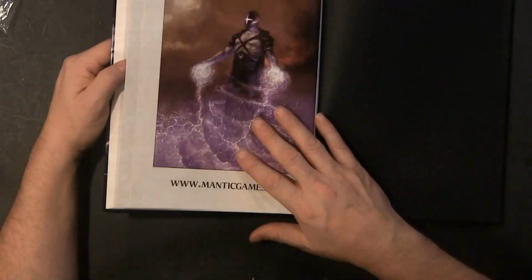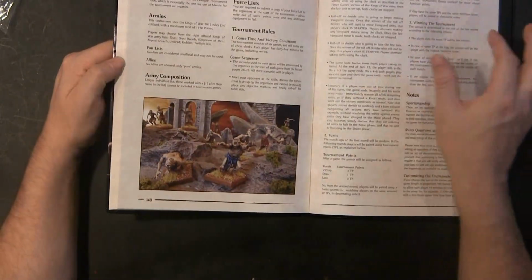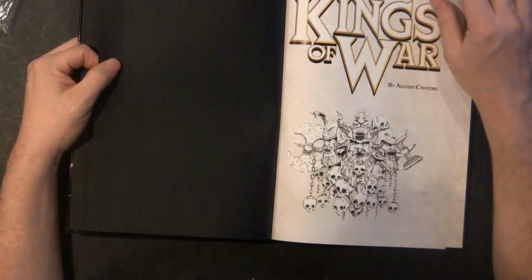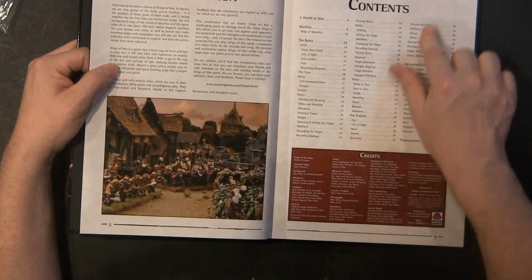Tournaments. The only thing I wish they had, that I didn't see, was reference charts. I really thought I saw them the first time I went through the book. No, I guess I'm wrong.